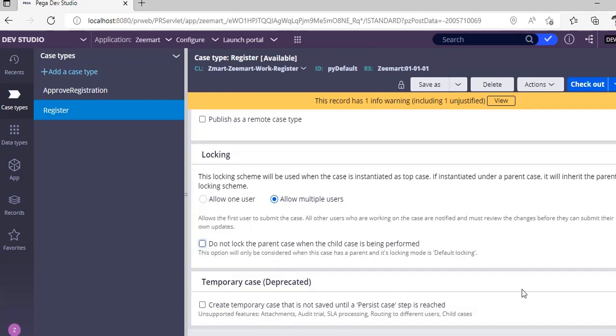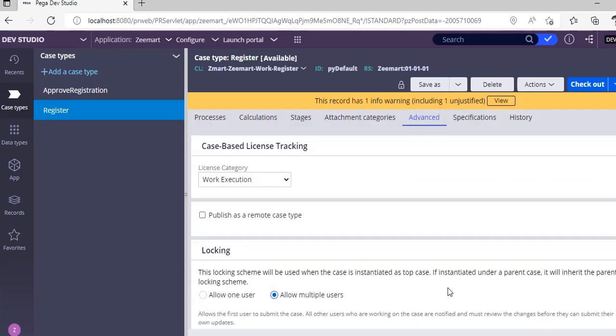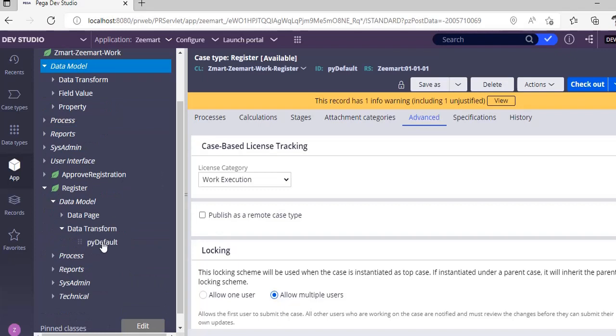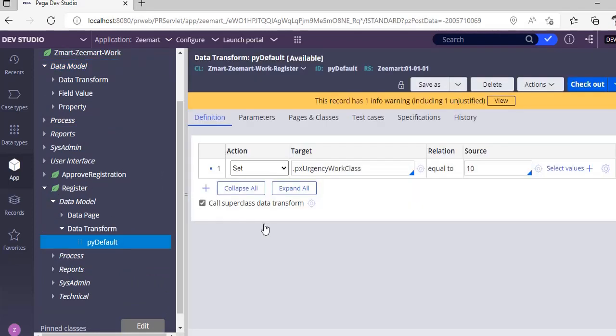This is an important interview question for you guys: what happens in the back end, how is it happening. If I go to app, data model, data transform, this pyDefault is the data transform where you can set some values on your respective case.